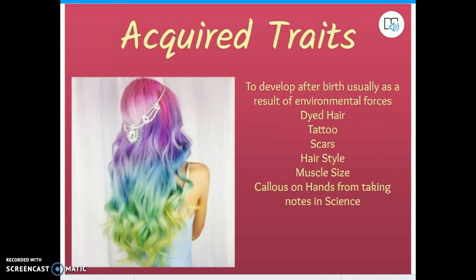Another fantastic slide to refer back to is the one about acquired traits. As we're describing our characters, there might be some of these things or other acquired traits that you might know about or look up on the computer. And if you have those, then just make sure you put those in there accordingly.